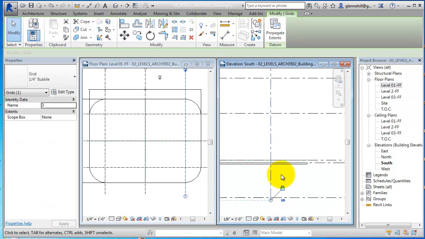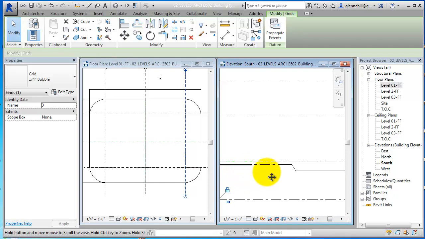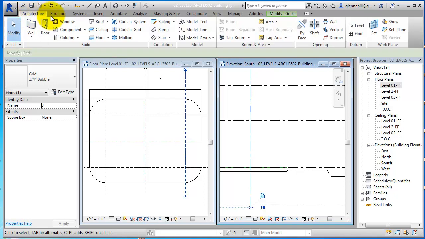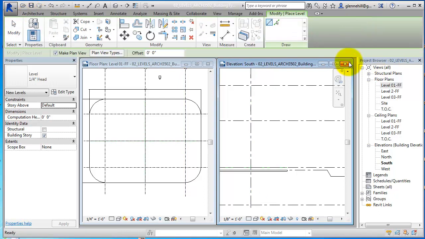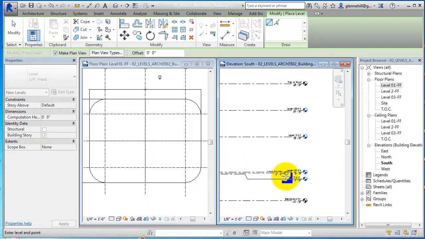Okay, so the column's going to run. Now what we can do is put in another level, which probably would be helpful to identify where that is. So I'm going to come down here 6 inches and put it on a level right here.